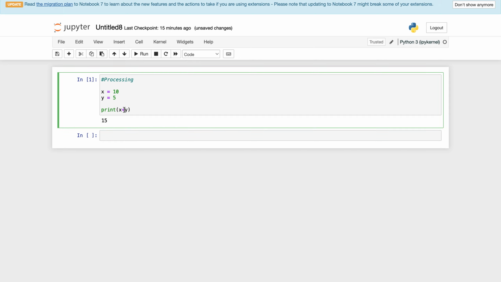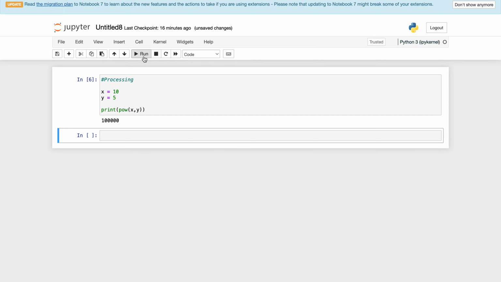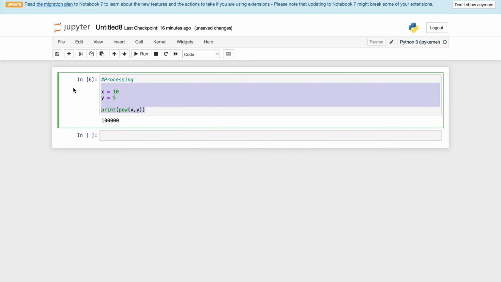So we can add the two numbers, we can subtract the two numbers, we can multiply the two numbers using the star or asterisk symbol. We can divide the two numbers. Whenever we divide this way, we always get a floating point number, a decimal number. If we want an integer instead, we use floor division or integer division, which cuts off all the decimal places. There's also the power. We can do exponents or powers using the pow function. The first number is the base, and the second number is the exponent. So those are a few arithmetic operations.